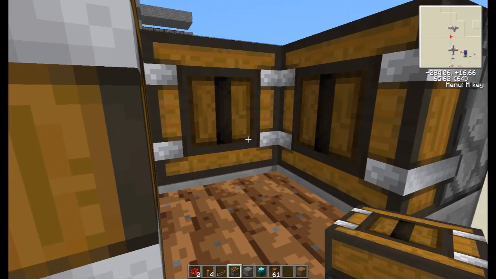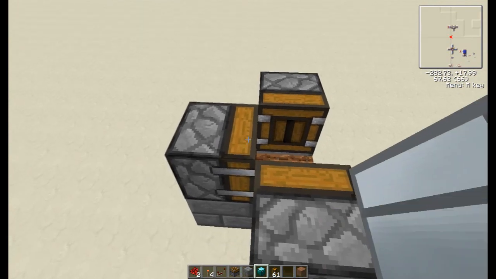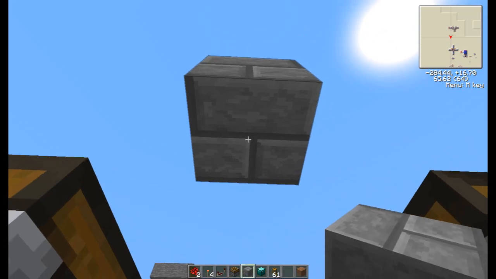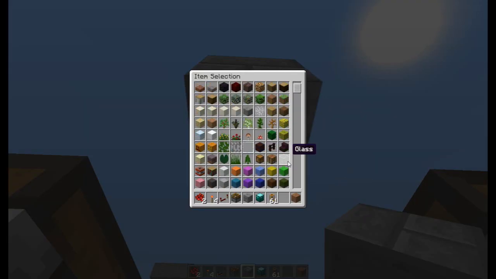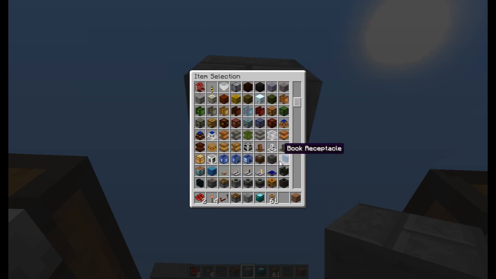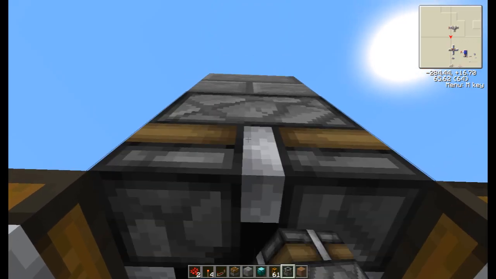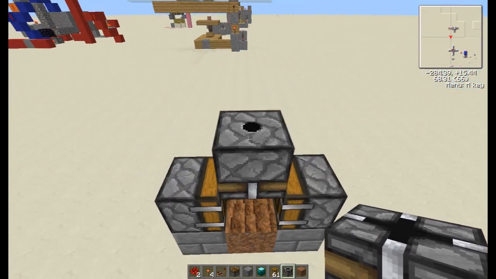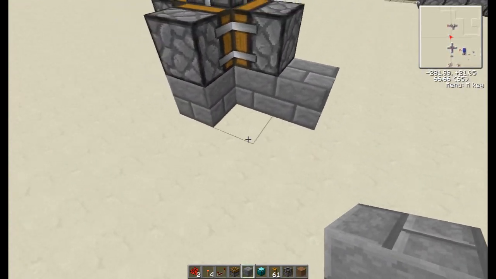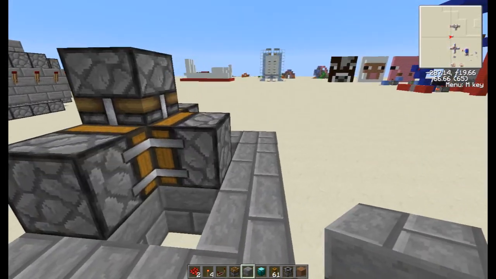And then, last but not least, we're also going to need a block breaker. This is going to be used to gather the materials once the whole system is grown. So we'll come in here, we will grab our block breaker. And this is ultimately the whole system. Now the only step left after that is wiring it all up, which should be pretty easy.